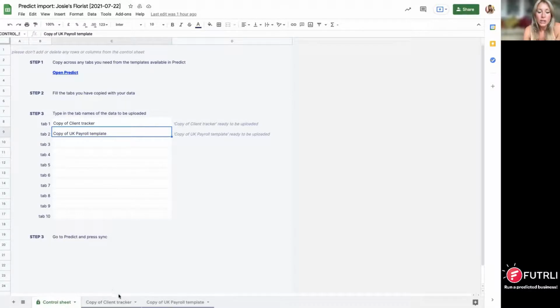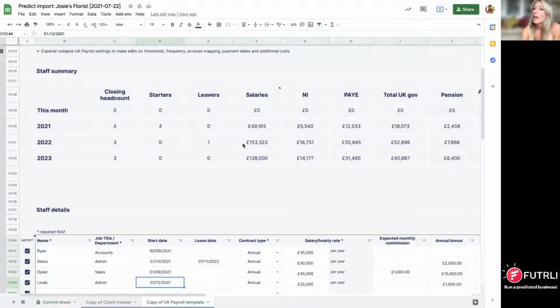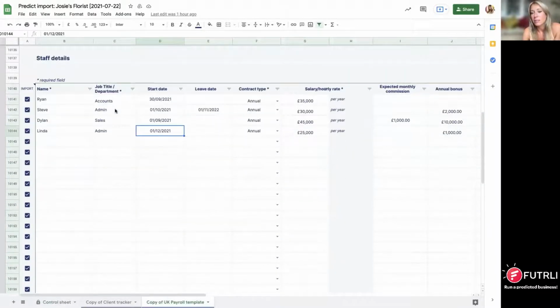And I'm going to show you the UK payroll version. We have an Australian one, New Zealand's on its way. And what you'll see is that you've got a pretty neat way to be quite detailed on hiring new staff and playing with affordability of new staff before you hire them. So in this instance, we've got Ryan, we've got our department that we've decided that we want to call it. Set my start date. He hasn't got a leave date yet because he's a current employee.